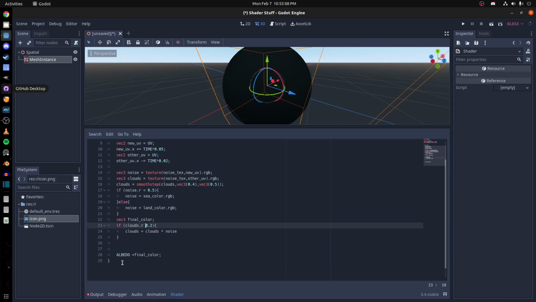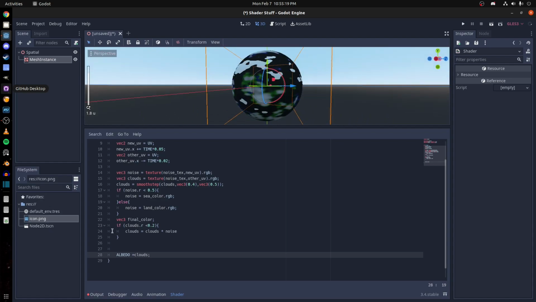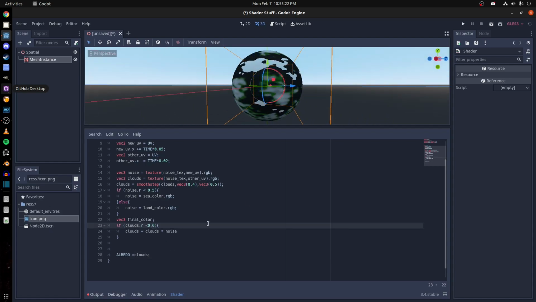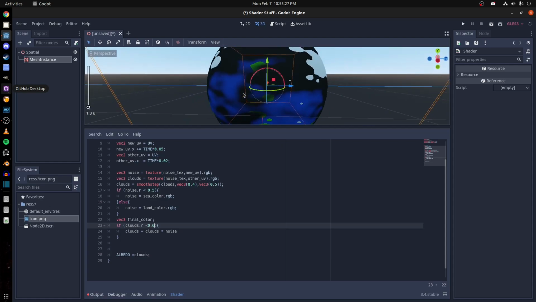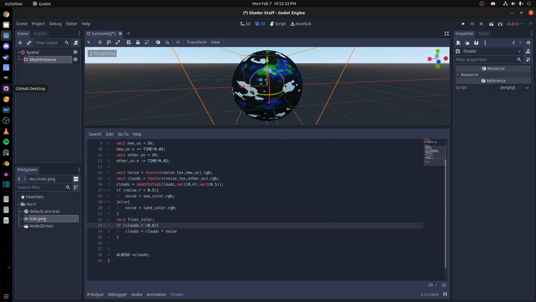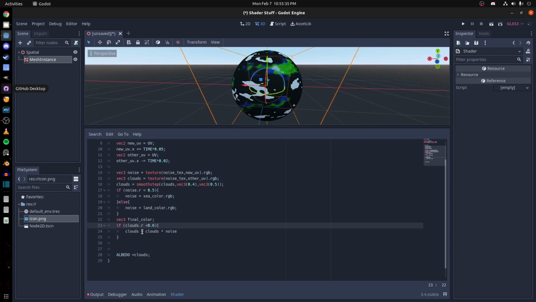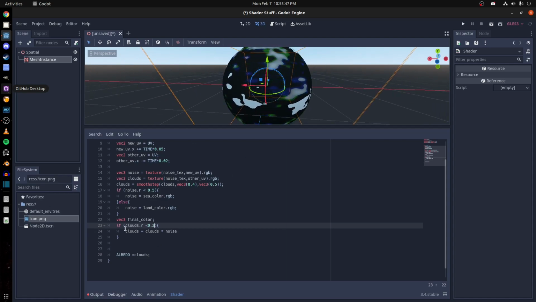Nah. Oh, I didn't change this thing here. Clouds. Close, but not great. You guys get the idea, right? I just still suck at shaders. Let's see, less than 2. Oh, I see what it is.